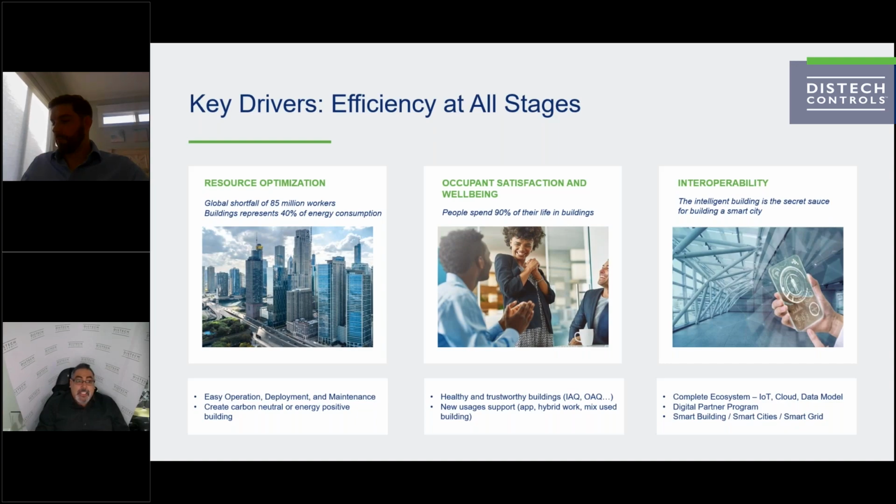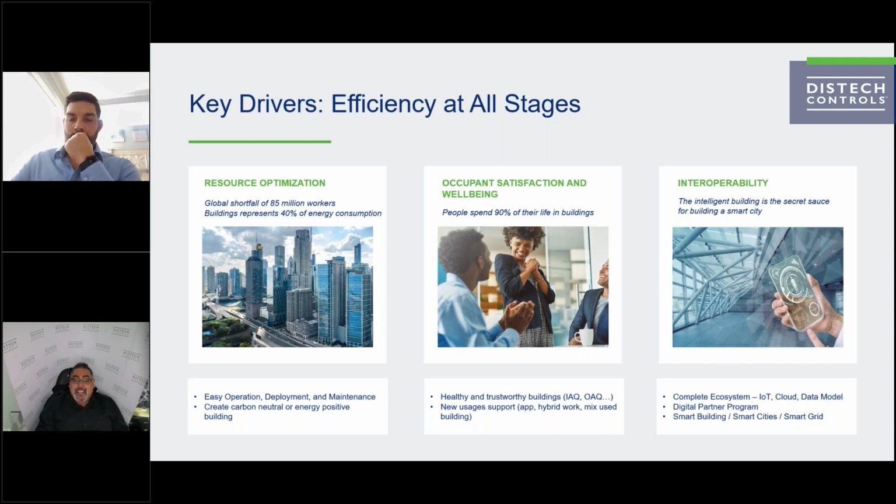B, by providing the right solutions for verticals, such as room occupancy displays for hotels, pressurization solutions for operating theaters, or even wireless solutions for the renovation market. And C, an ecosystem of interoperability, providing secure solutions and using the latest IoT, connected, and cloud technology solutions for developers as well as our digital partners.